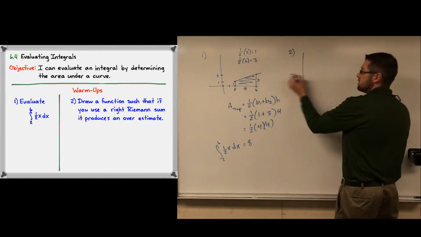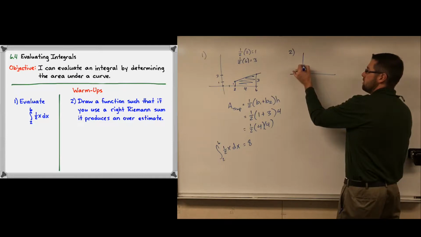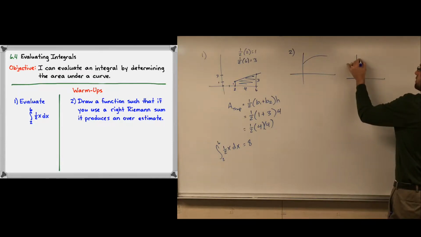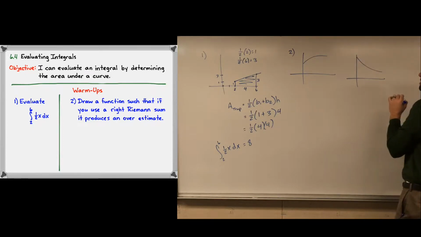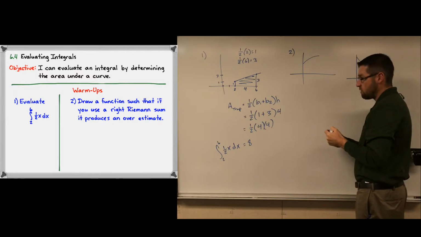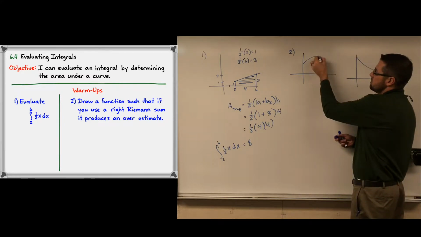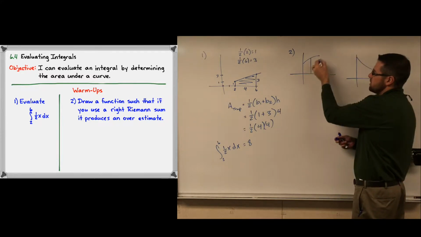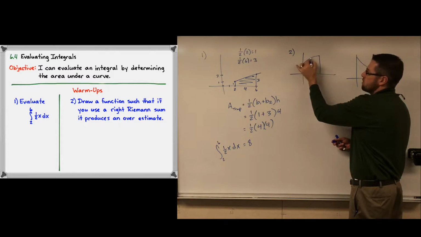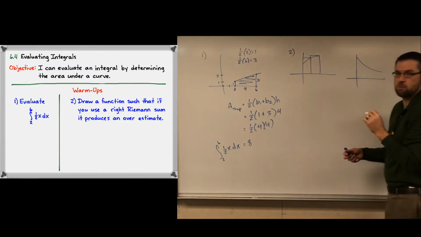So I'm just going to quickly do this. There's an increasing function. There's a decreasing function. Concavity has nothing to do with it. So if this is increasing and I do a right Riemann sum, let's just cut it into 2 rectangles. Am I going to start here and go that way, or am I going to start here and go that way? I'm going from the right to the left. That's a right Riemann sum, right?